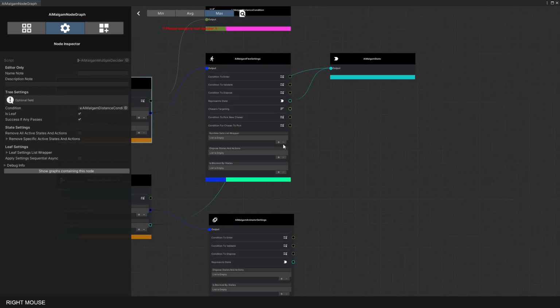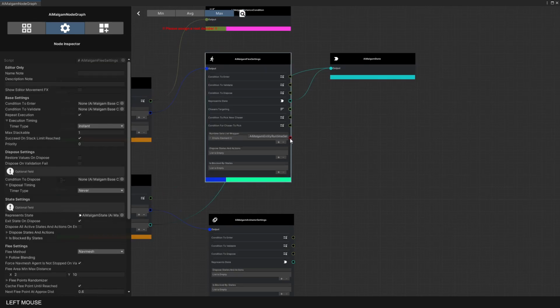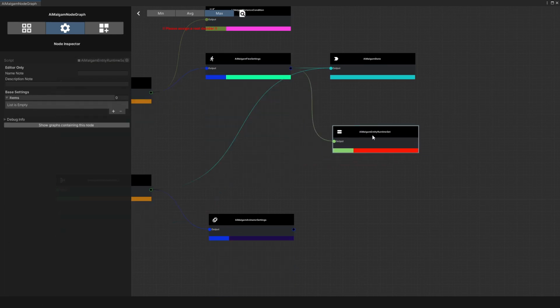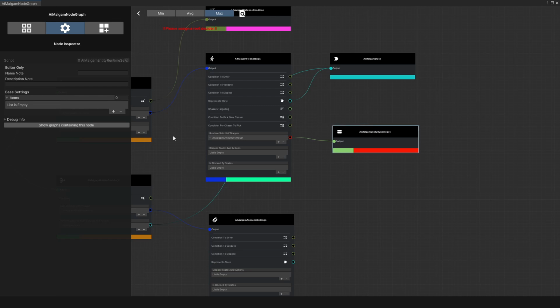Now a specific setting for the flee action setting is a list where you can add runtime variables. So this list is not a base setting which is there for every custom action setting unless defined specifically.